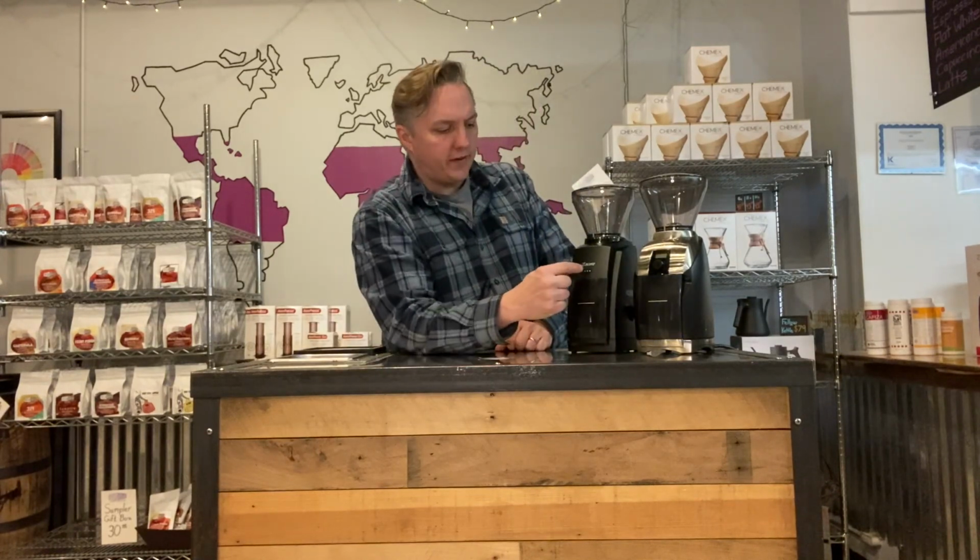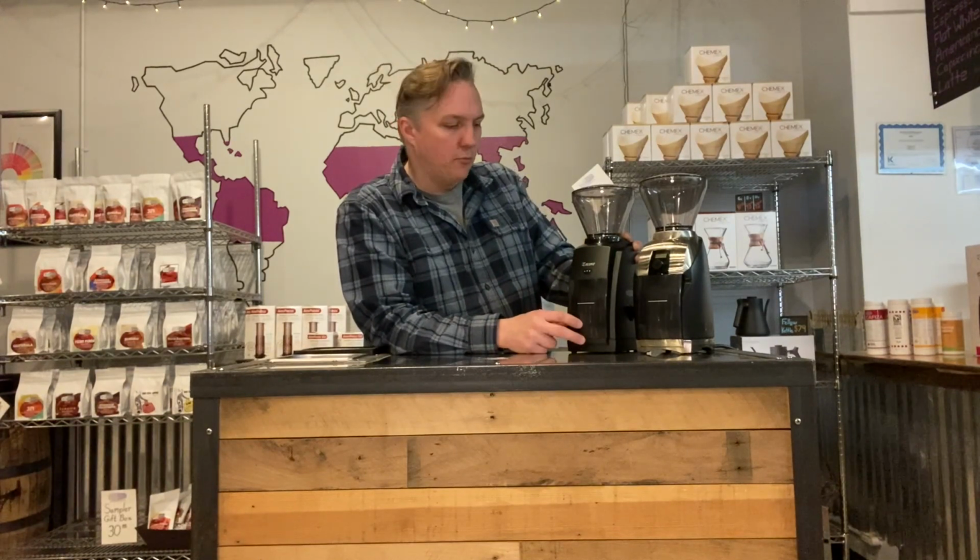The Encore on the side of it has an on-off switch that you need to manually turn on and off, and it also has a button on the front that'll start and stop the grind that way. So it's a fantastic grinder. This is actually the grinder that I use at home every morning to make my Chemex of coffee. It's a Baratza Encore. It's a little bit slower than the Virtuoso.